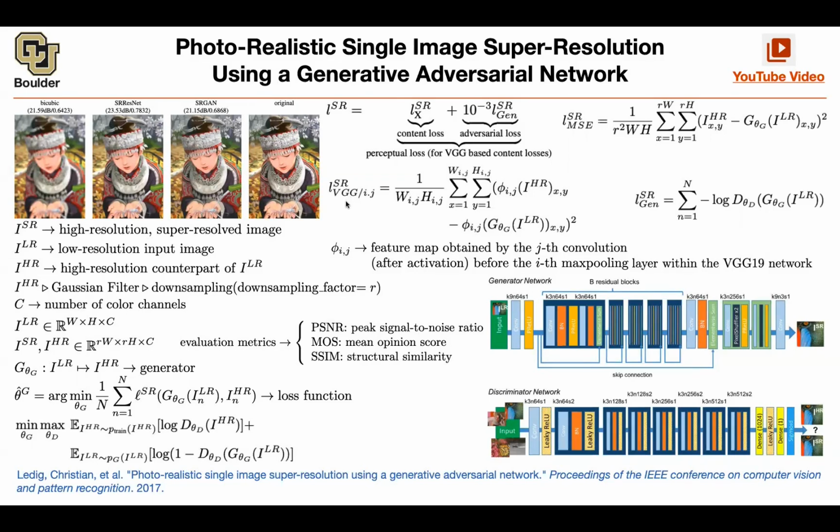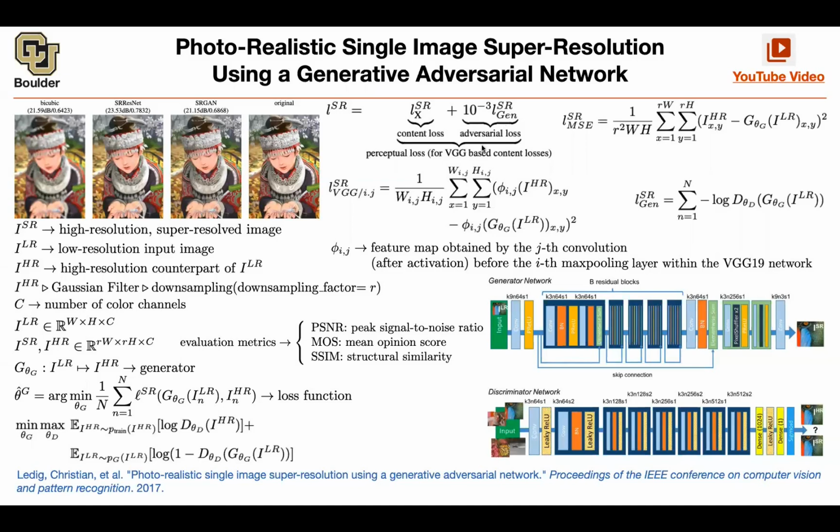But so far, everything is from the past. We know that we can use a VGG network to give us the content loss. We know how to design a neural network, taking as input a low resolution image and outputting the corresponding super resolved image. We spent a lot of time designing the architectures in part one of the course. The new addition is this adversarial loss. And this is going to introduce some stochasticity into the generated images. And that way you're imagining some fine details of the generated images.